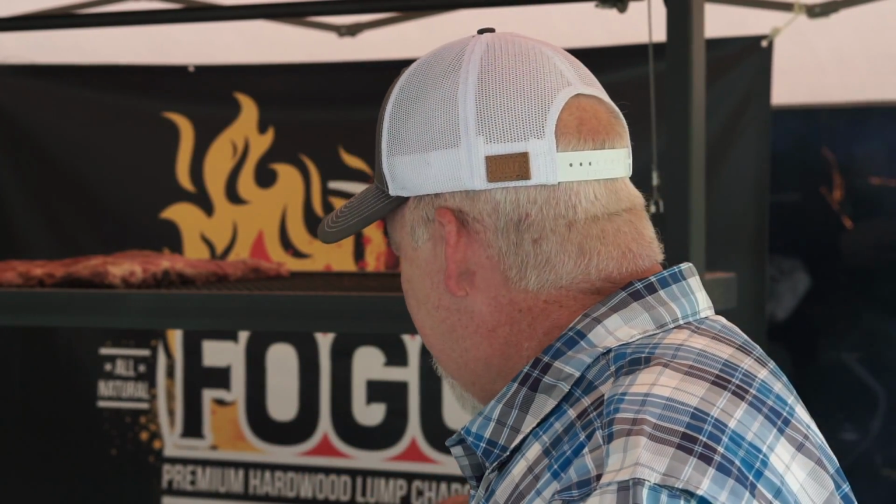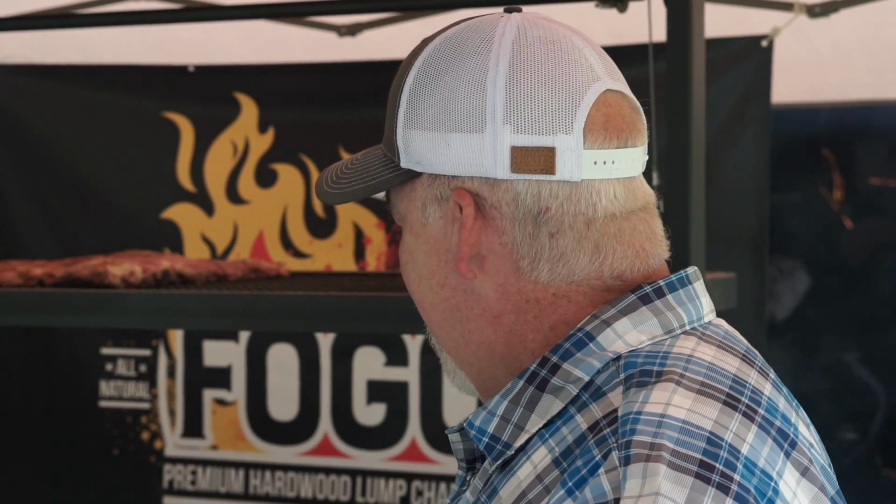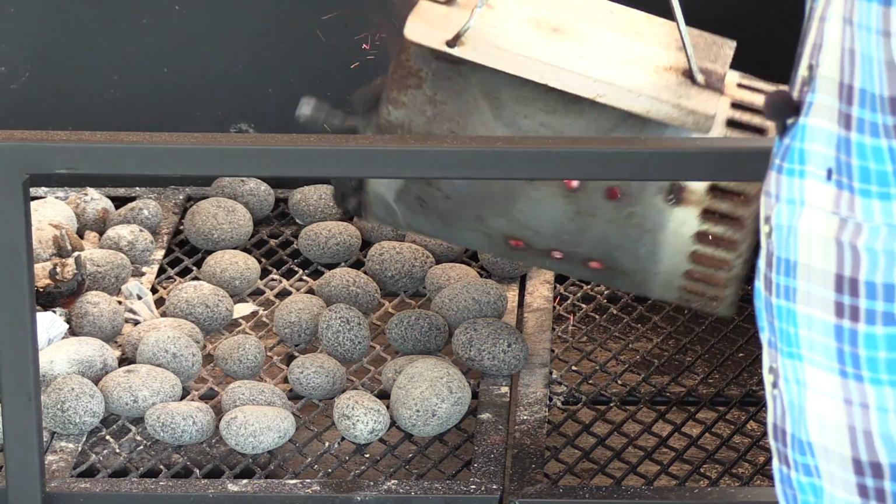All right, so I've raised my grate because I'm getting ready to put the lump charcoal over here on the side. We're going to do the chicken just to get it started. And also, while I got it up, which it doesn't have to be up, I've got embers over here, and I've been adding these as I went. As I've been going, I've been adding logs to the brasero. So I'm also going to add some lit embers from the wood over here above the ribs. Ribs are looking fantastic. So let's go ahead, and we're just going to start this with the lump.